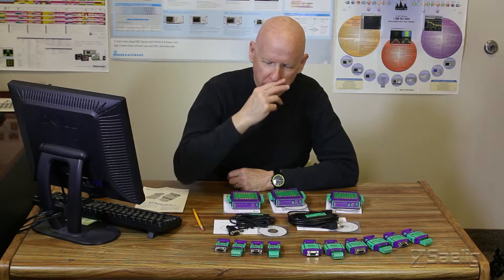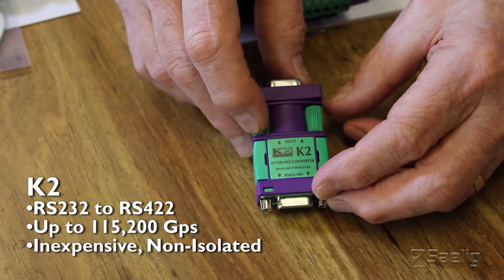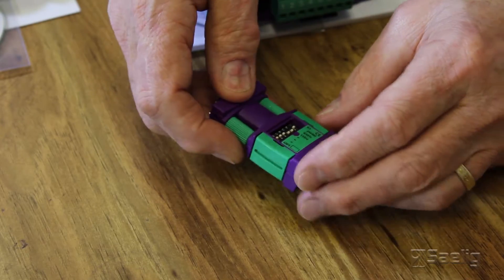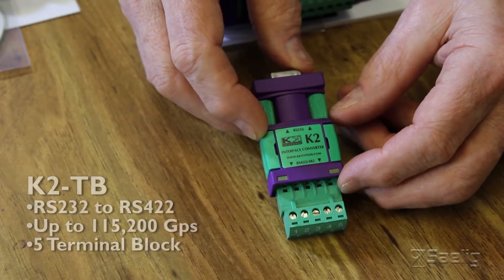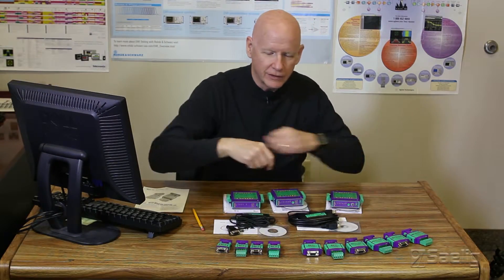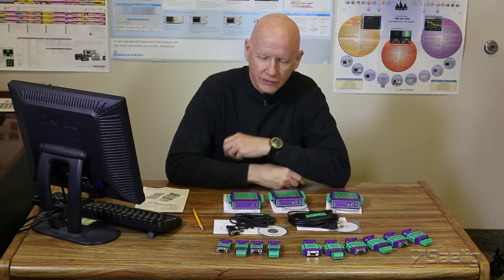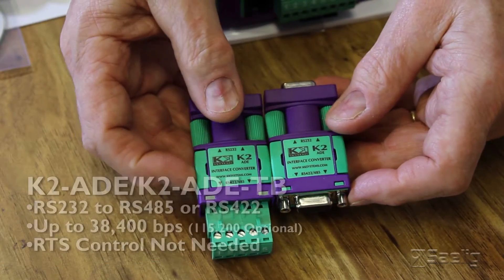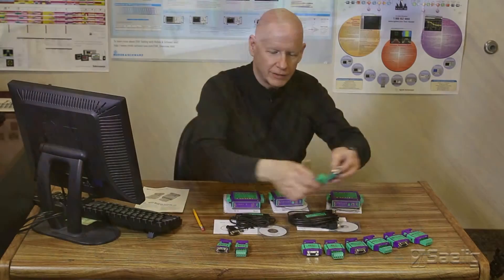They are configurable to a certain extent. For example, the K2 is really for full duplex RS-422 — that's what it was originally designed for. It has some setup dip switches underneath and in the back that can be set according to your needs. The case styles come in either two DB9 females or a DB9 female with a five-terminal block, which is fairly common for their inline converters. If you need RTS control and don't have it on the PC running your system, you can choose the K2ADE, which has auto drive enable. That feature, as well as baud rate, is controlled by the dip switches.